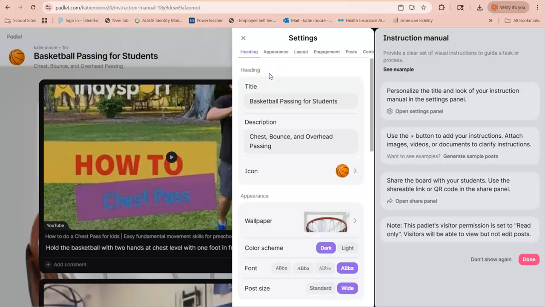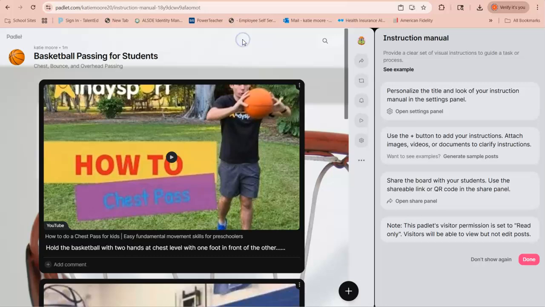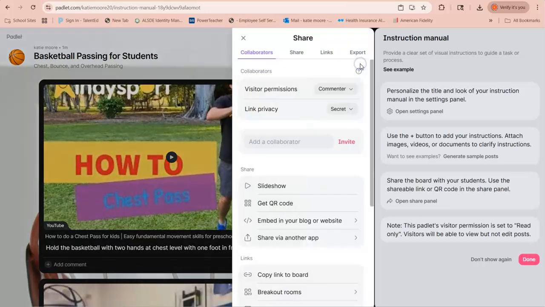So now that I'm done, I'm going to go up here and hit the X, and then I am going to show you how to share this as a QR code because in my PE program, our students go home with a Tuesday folder every week, and I like to give my kids an option to pull up these videos at home. That way, they know what's coming for the following week after they get those Tuesday folders, and they already kind of have an idea, and they can practice if they'd like.